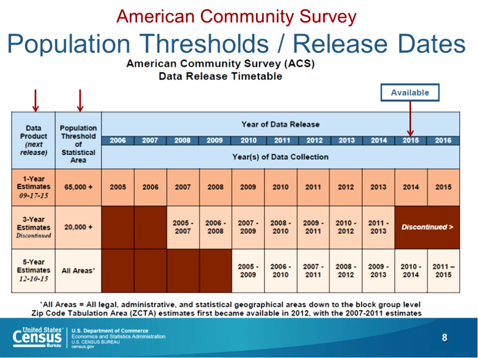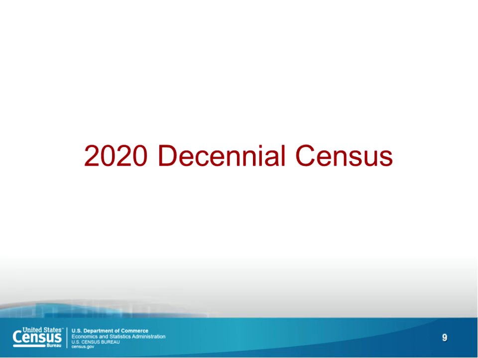Many of you, if you've been to any of Linda Clark's former presentations, this is really her slide, but I'm going to probably retire it at some point. But it tells a really good story of the history of the American Community Survey in that we went fully operational in 2005. So in 2015, we've been going through this process for a 10-year period. And as I mentioned, in December we'll see this latest release, being able to give us data in small geographic areas across all geographic areas in the U.S. So it's one of our most needed surveys. All right, so that's pretty much it on the American Community Survey. Again, if people are looking for rich data, that's really where they're going to find it.